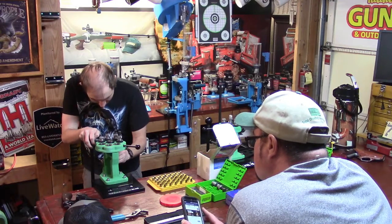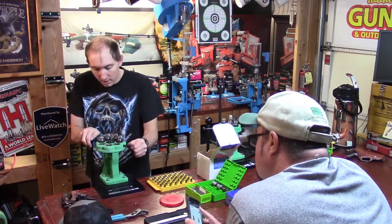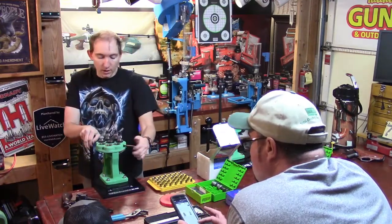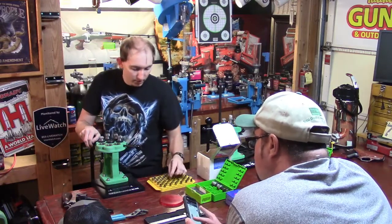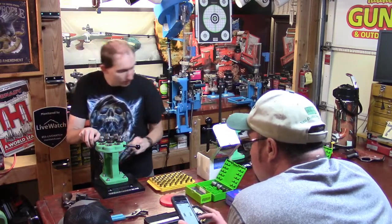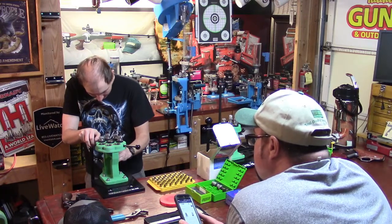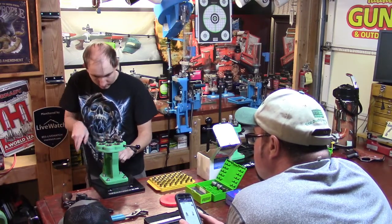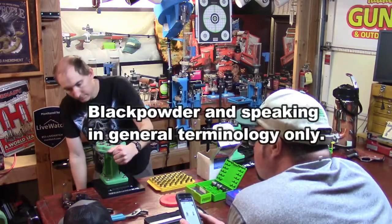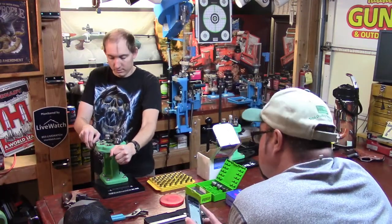Something I just realized today is that when you buy bullets that are 130 grain or 158 grain, that's the weight of the bullet itself. Yeah. I was thinking that had something to do with how much powder was in it. Oh, no. 45-70 Government, that's a 45 caliber bullet, 70 grains of powder. And we put 3 grains in these? Yeah.